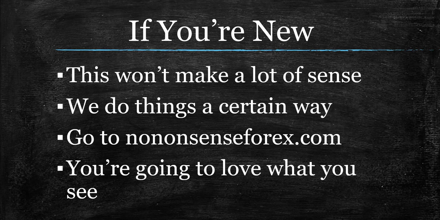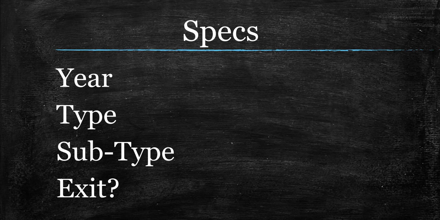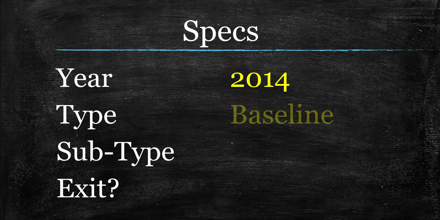For those of you who are caught up, let's go ahead and take a look at the Generalized Double EMA. The year is going to be 2014, well within the 1996 and on threshold we like to see here at the channel. Type is going to be a baseline. Yeah, we have not done a baseline in a while. We didn't even realize it. We're like, oh crap, we need to do one. So we have a good one for you today.